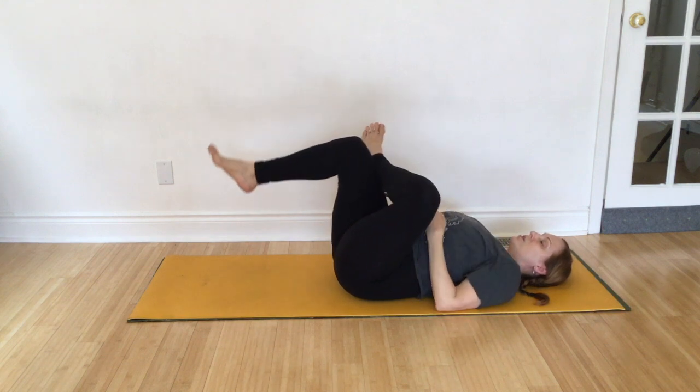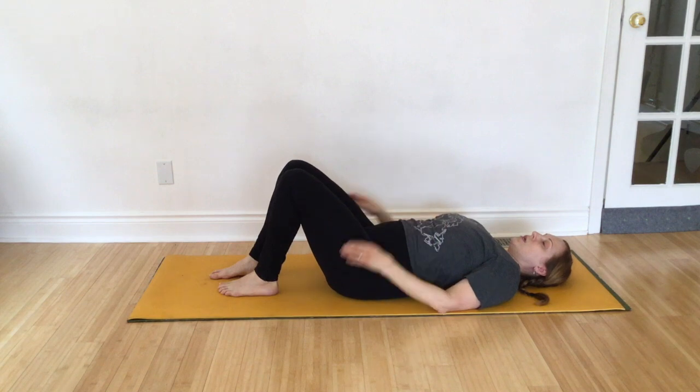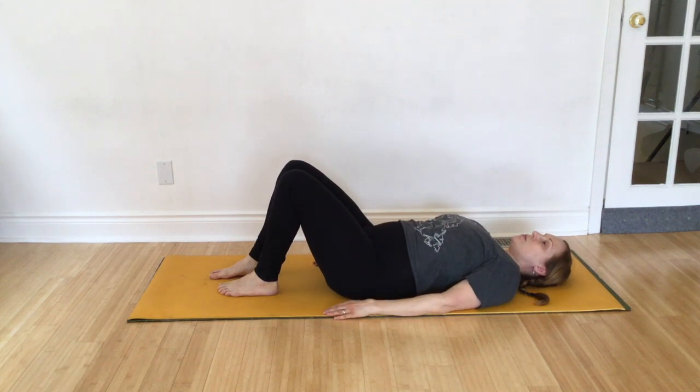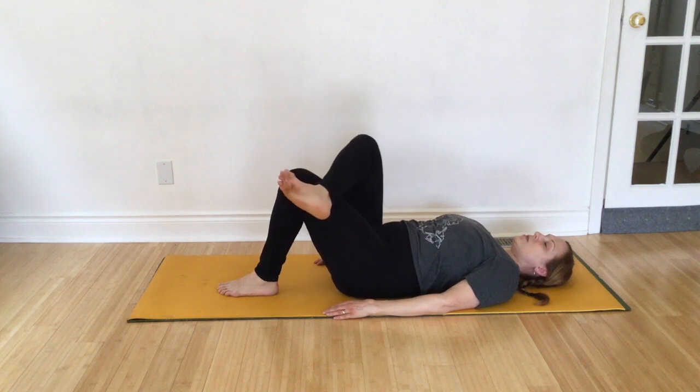On your next inhale, slowly bring your right leg down to the floor. Release the left foot. Good. Take another deep breath in. Exhale, let everything go. On your next inhalation, you're going to go over to the other side.